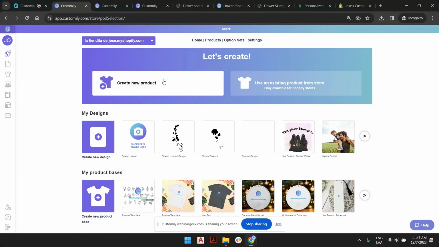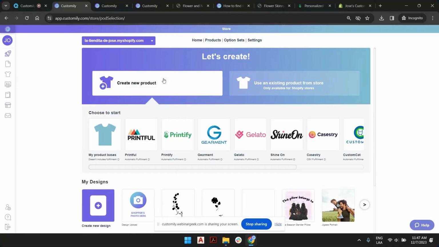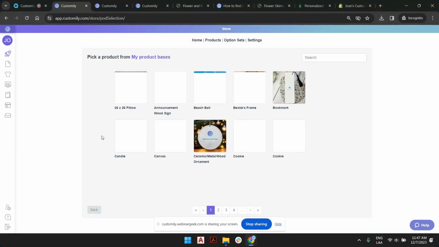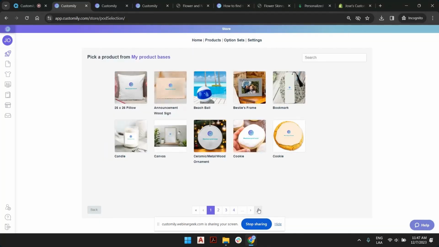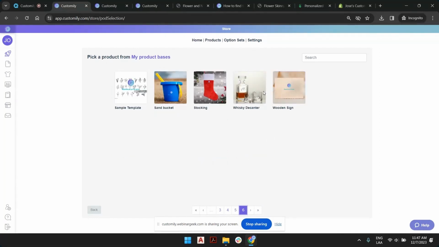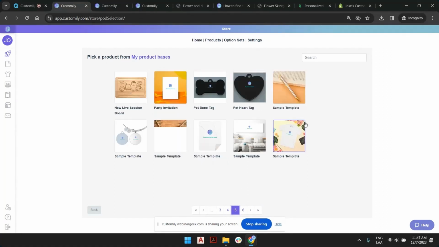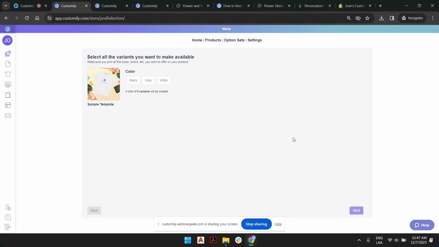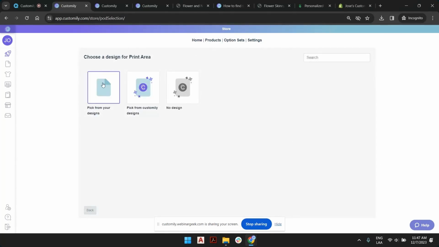So now, if we create a new product and we don't go to any of this, we go to your product bases and we look for this one, yeah. I have three images, which means we have three colors, right? We pick all three of them, and then we pick from our designs.